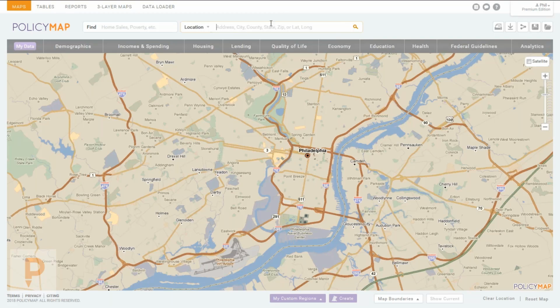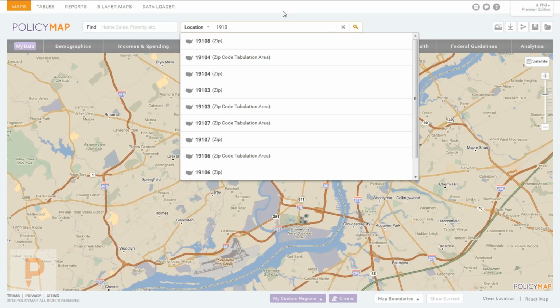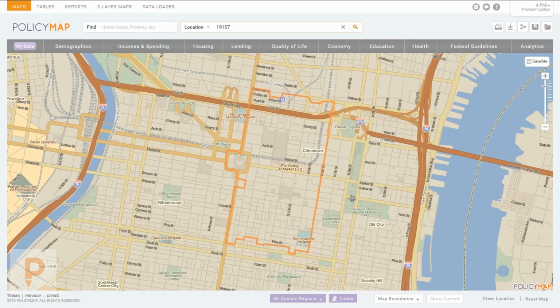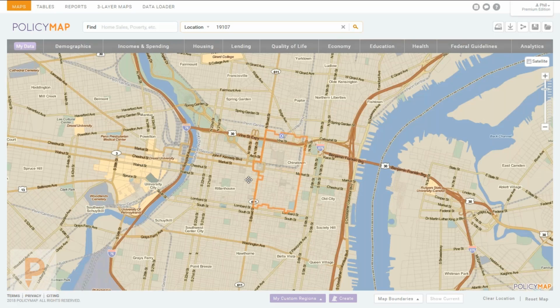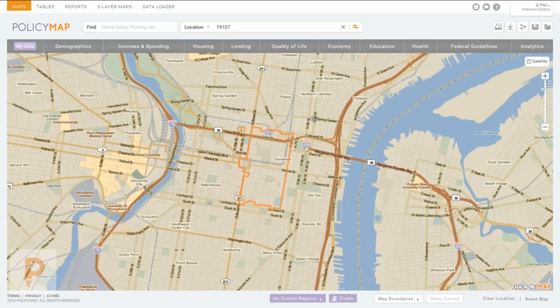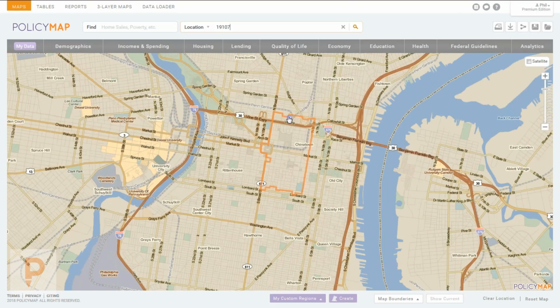But you can also use the location bar as a bit of a geography search tool. So you can type in a zip code if you wanted to. It'll zoom into that zip code, it'll drop a pin or drop the boundary for it, and now you can see what this particular zip code looks like in a given area. And again, you have the same abilities to pan and move to other places across the area.